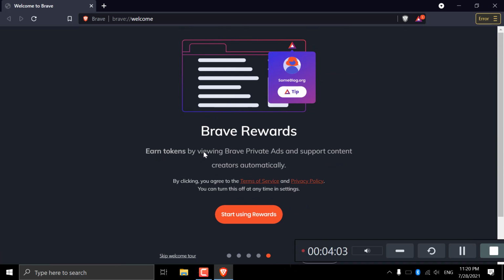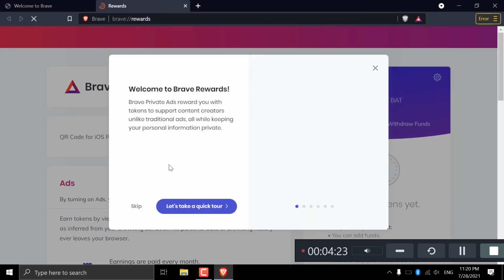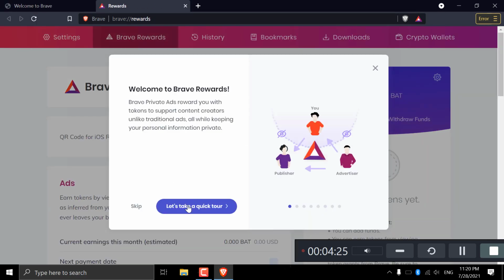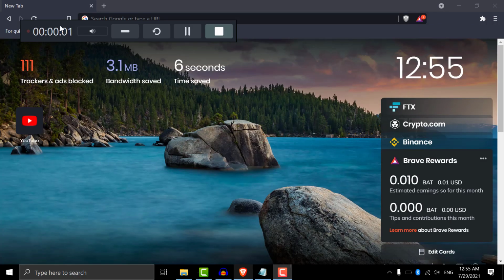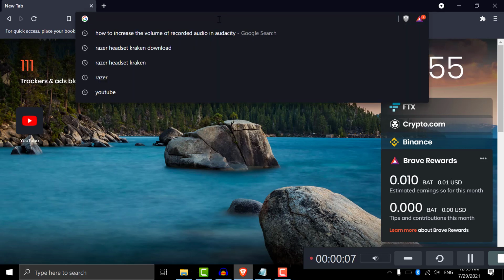So the rewards there basically, like I mentioned earlier, this is where the whole thing happens. This is where you now get paid. They are called Brave Rewards. What happens with Brave Rewards is they show you ads, not for free like other browsers do.